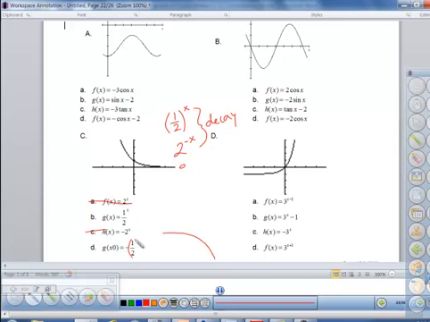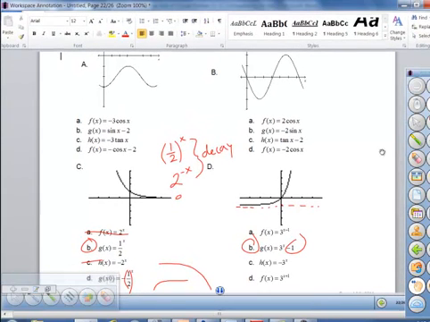Now this is going to be exponential decay, but it's going to be reflected over the x-axis. So decay looks like this, so this one's going to look like that, which is not the case. So then that one has to be B. Okay? These ones could be easy because I see that there's an asymptote right here at -1. So I just have to find where the rear of the problem is -1. That's my answer.